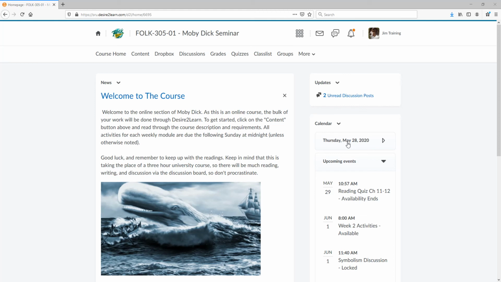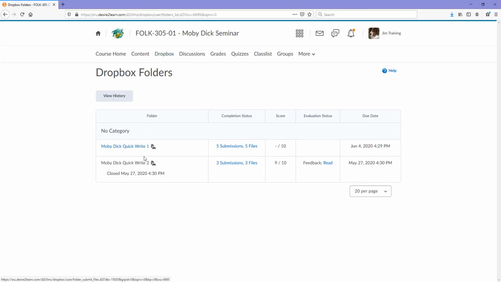Okay, this lesson might not apply to all students, but it's something you might encounter. If you are in a class and you've been asked to prepare a video as part of an assignment, the issue is that submitting big video files to the Dropbox or to the discussion board is often very difficult. The Dropbox and the discussion board aren't designed to handle big files, and videos can get big. So we have a separate spot to put these called MediaSpace or Kaltura that your professor might ask you to upload it to. So here's how to do that.